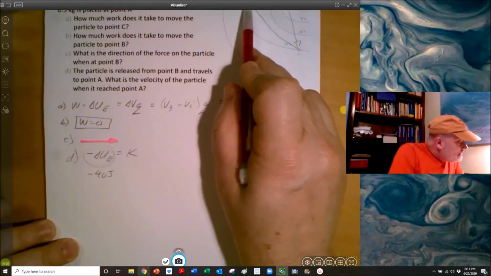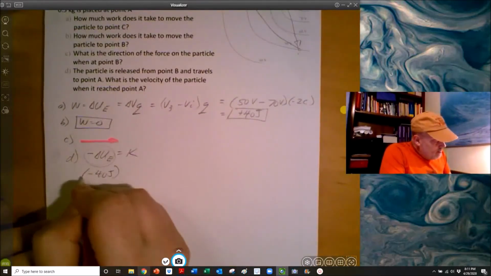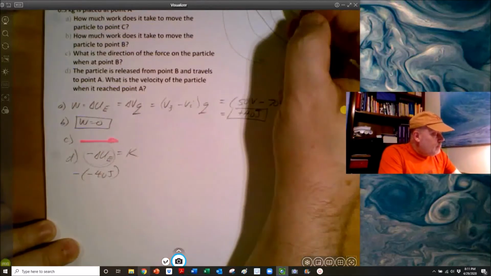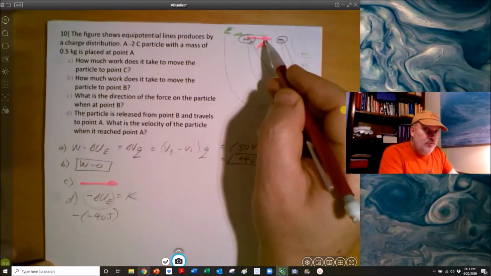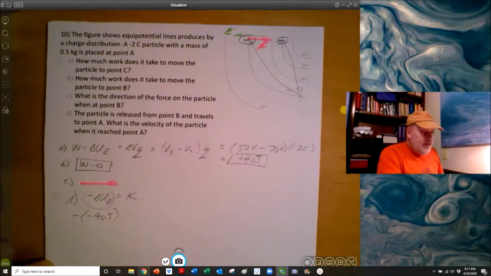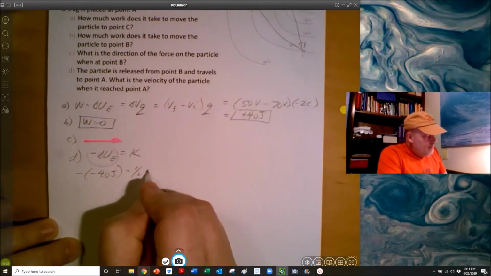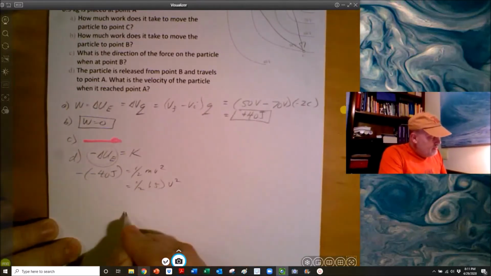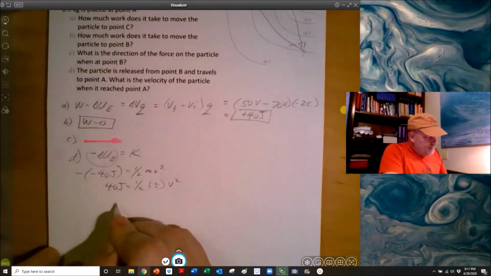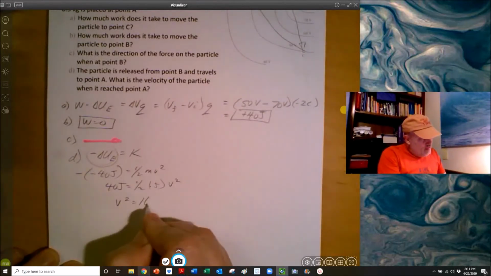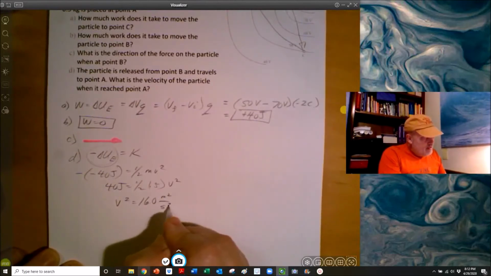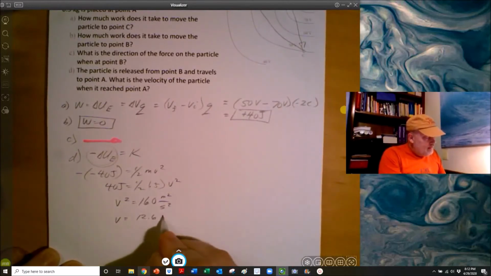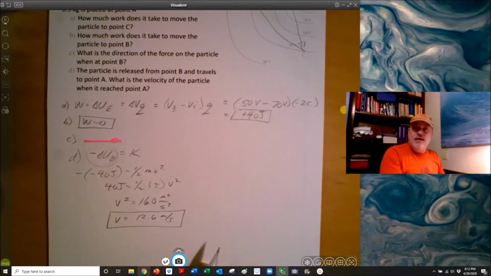It's going to go down, but that's a negative change, all right, because it went up 40 joules going from here to here, so it's going to go down 40 joules, from here to here, and then we take the negative change of that. That equals 1/2 mv squared, which is 1/2 our mass is 0.5 v squared, and that's 40 joules. So V squared equals 160 meters squared per second squared. So V, of course, is the square root of that, which we all know is 12.6 meters per second, because we have calculators for brains.